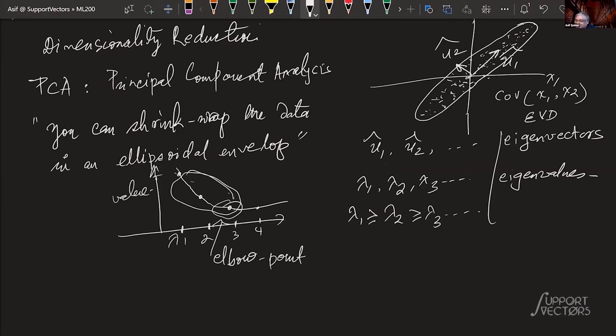Just like in this case, you could argue that I can keep only one axis of the data, and for any point, I just forget about this perpendicular axis. I just tell where a point is along the main diagonal axis, and that is the coordinates in one dimension. And I don't care about its location along the other direction. You can sort of ignore it because you don't lose much by that. To do so is to do the dimensionality reduction. So that was the intuition that we have.